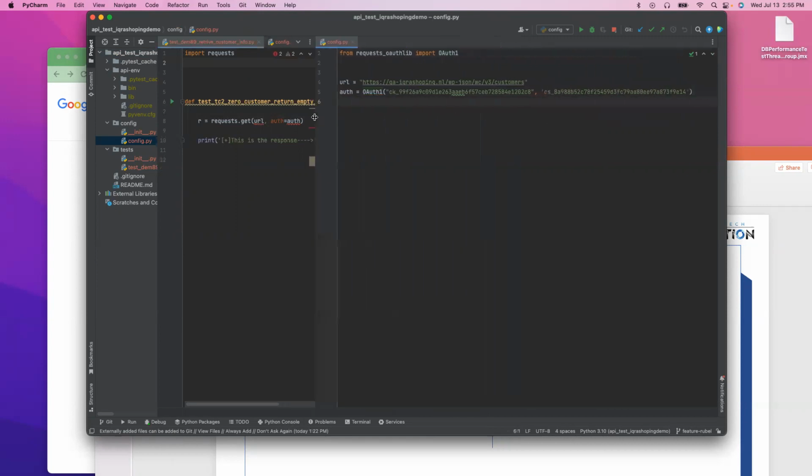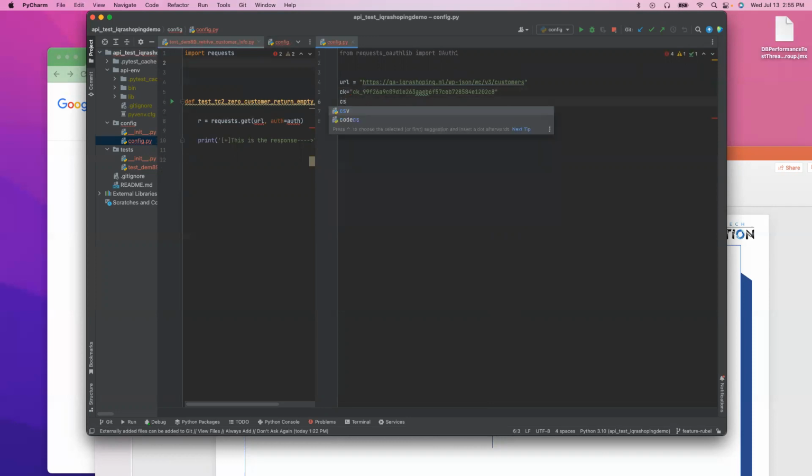So we also can do a little enhancement here, meaning I can say this one is the customer key, right? So I say CK is equal to just like this, command X, command V, and I can say customer. The next one is CS, customer secret.